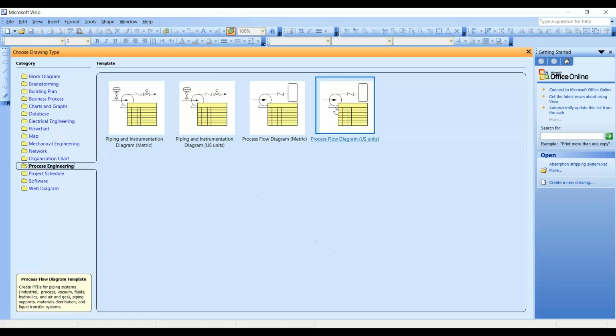This is the main window that will open when you start the software. So just to give you a quick introduction to the software, it is basically for drawing diagrams. There are many modules and stencils that are already there for different interests or different fields of diagrams.